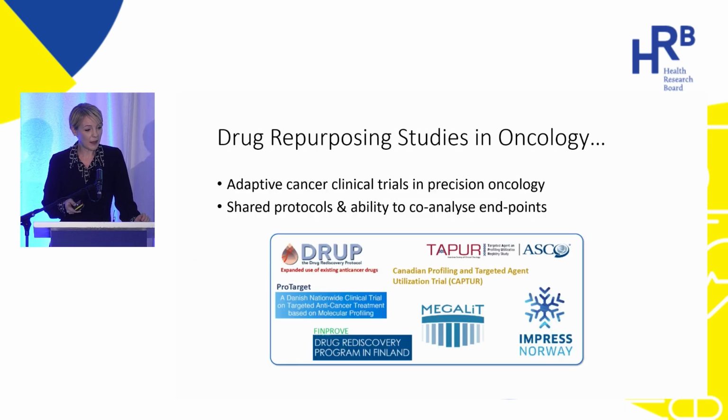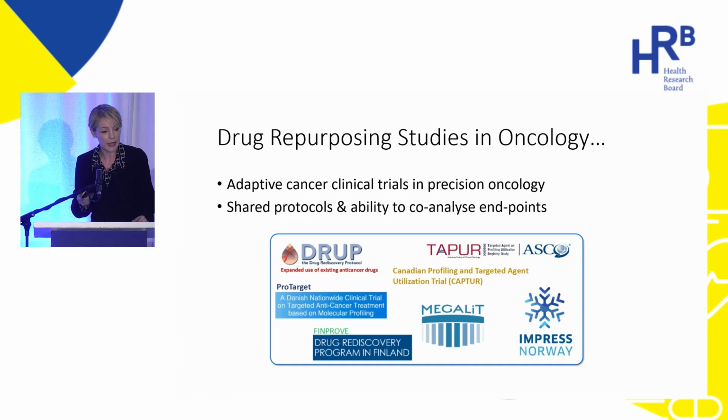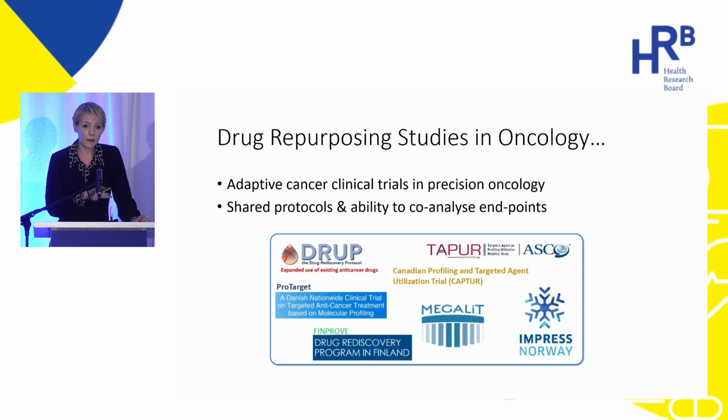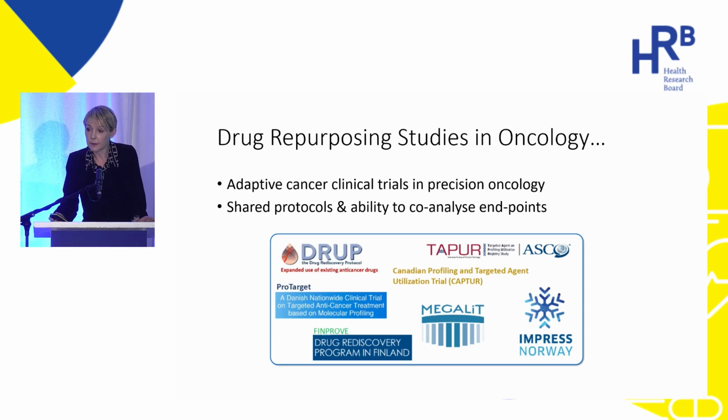I just want to mention one thing. I think we could maybe discuss it when we have the questions at the end, because looking forward, this is on a small level a research program that we're developing to develop our capacity, but on a larger scale, how can we look to ensure that patients living with cancer in Ireland may have access to the right drug at the right time? And we can look internationally to experience, in particular of our European colleagues, in terms of how it's been done elsewhere. A lot of this really circles around drug repurposing studies in oncology.